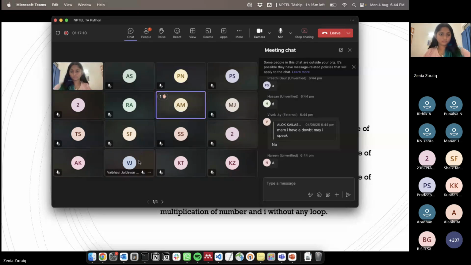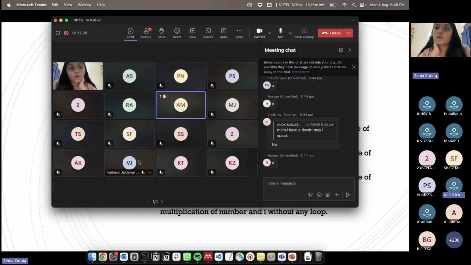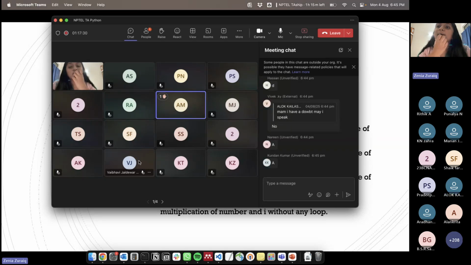Good evening, ma'am. My name is Alok Munshi, and I had taken some classes for Python in my school. And there I learned that there was some loop like while range. Like, we can write while i is in range 5. So range is there even in this for loop, right?